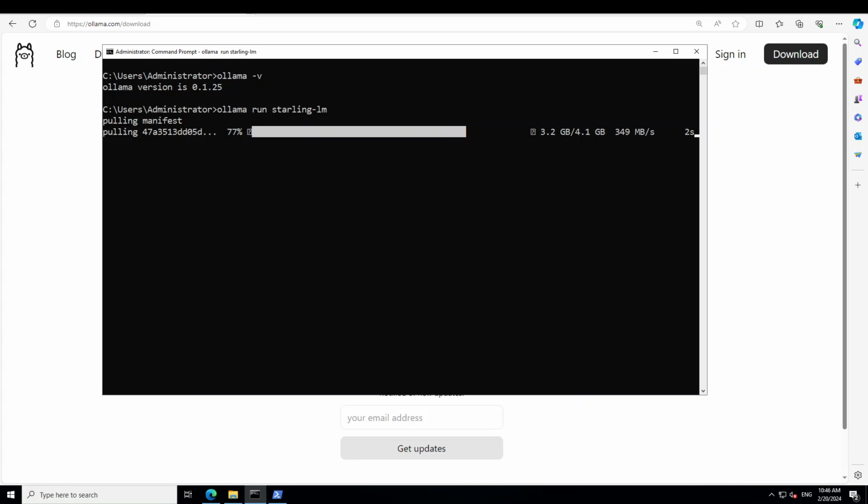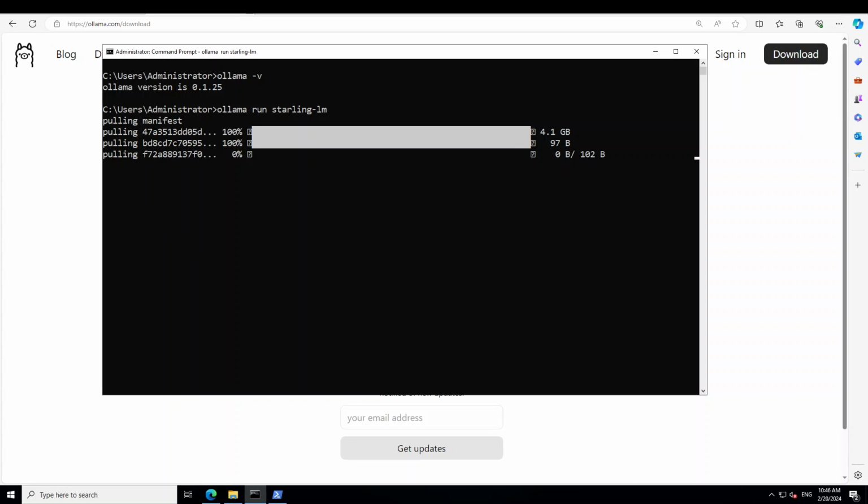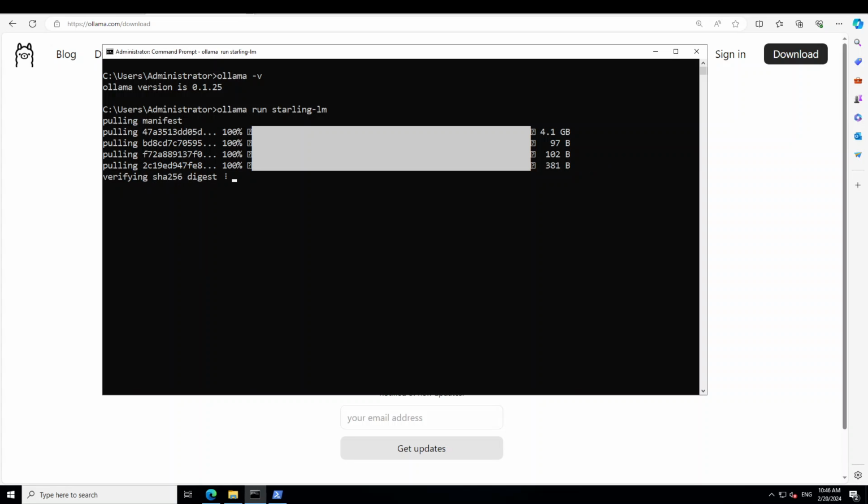Let's wait for it to finish. And the model size is just 4.1 gig, which is great. Almost done. It is then just going to download some of the configuration, some smaller layers, and then it is going to check the checksum, the SHA of it, and once that's done, it is going to let us talk with this model and then we will play around with it. Almost there, I believe. I'm just letting this run so that you would also see the speed of it. So you see that the manifest has been done and that's it. And now the model is ready to talk.